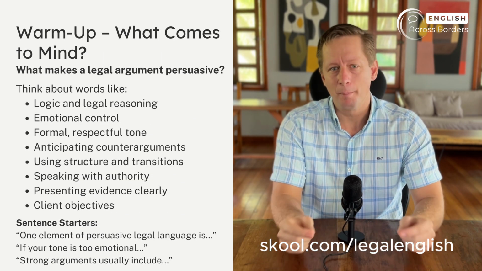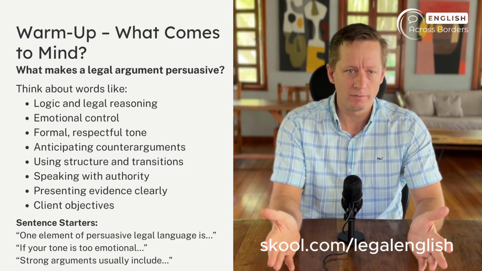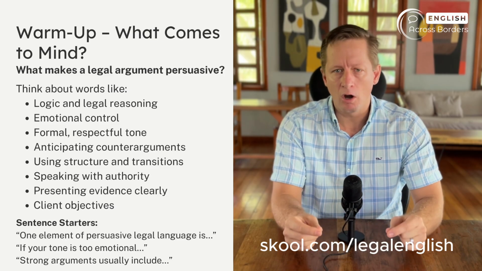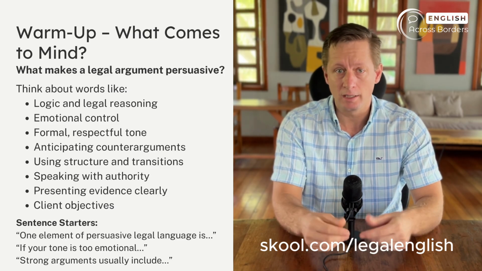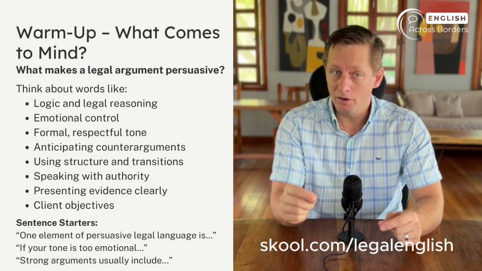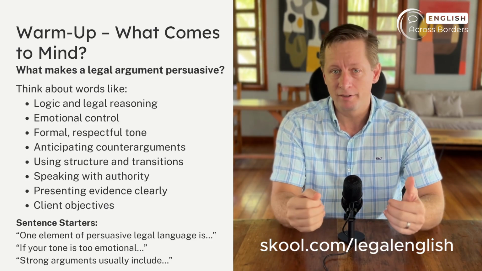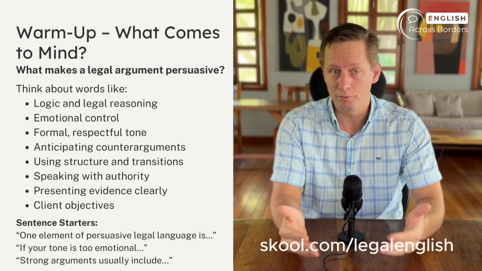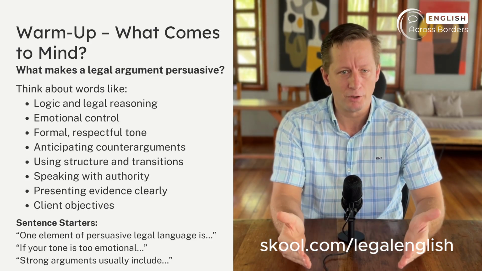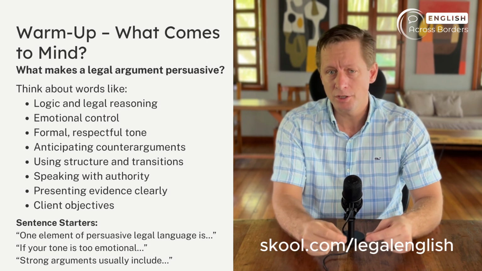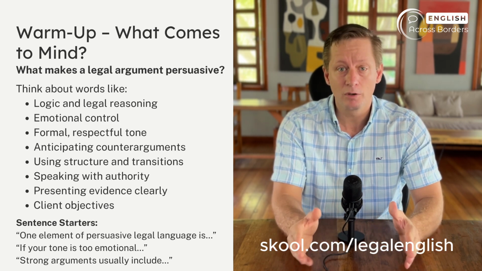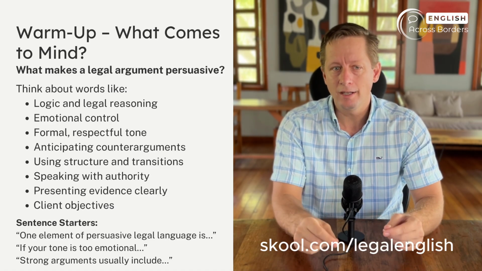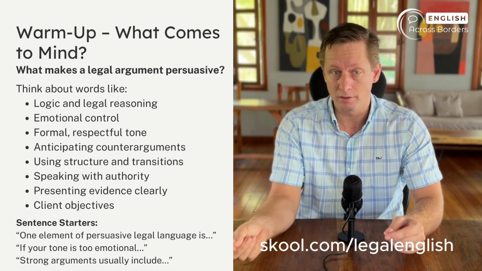What actually makes a legal argument persuasive? It's more than just confidence or legal knowledge. A persuasive legal argument is built on logic and legal reasoning, but it's also delivered with control, precision, and respect. You need emotional control to avoid sounding aggressive and a formal, respectful tone to show professionalism, especially in high-stakes negotiations or courtroom settings. You are not just stating your case, you're guiding your audience toward your client's position.